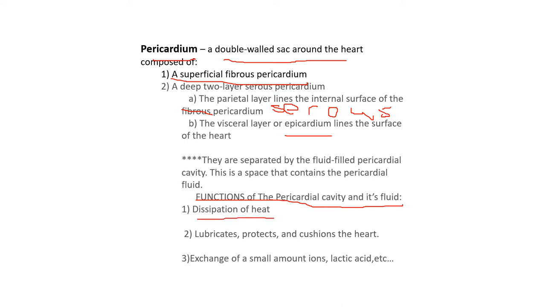The heart is beating 70 to over 100 beats per minute in an average person, all day long, 365 days a year — it's going to warm up in there. The pericardial fluid also allows an exchange of ions and lactic acid, which the heart needs to function. In fact, if you took a beating heart and put it in a bath with the right amount of ions, the heart will keep beating as long as the connective tissue stays healthy — it has a pacemaker and will keep beating providing it's in those ions.